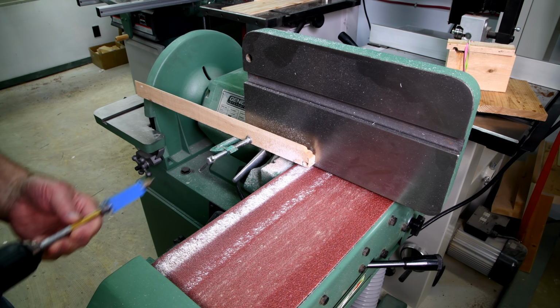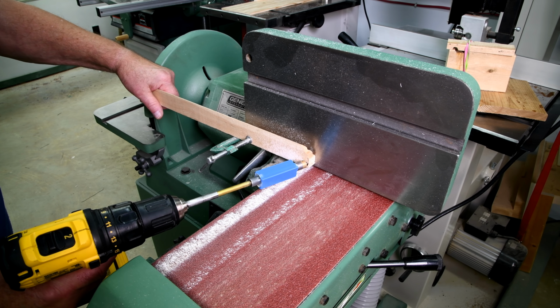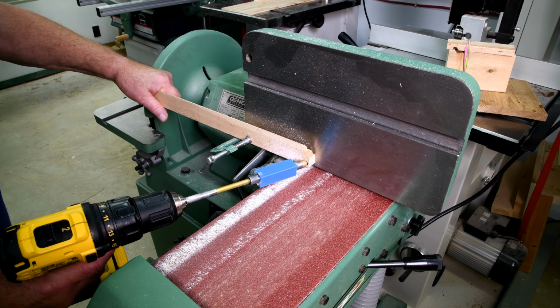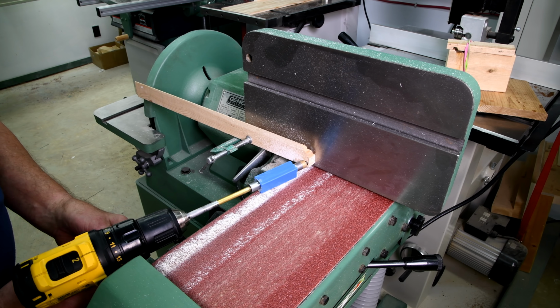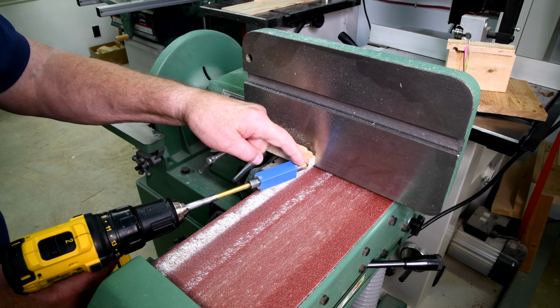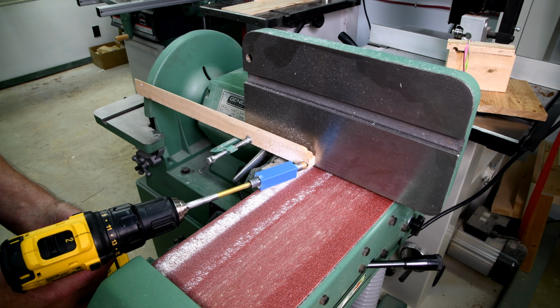Now the idea is, when this goes in here, and some of you have seen me do this before, I can raise or lower this end by going like this, you know, crude but effective. And to get down to the other end, I just raise or lower the drill. It works. I have to be very careful. One time I wasn't paying attention and I actually did my bushings a little tiny bit. Well, anyway, let's give it a try here.